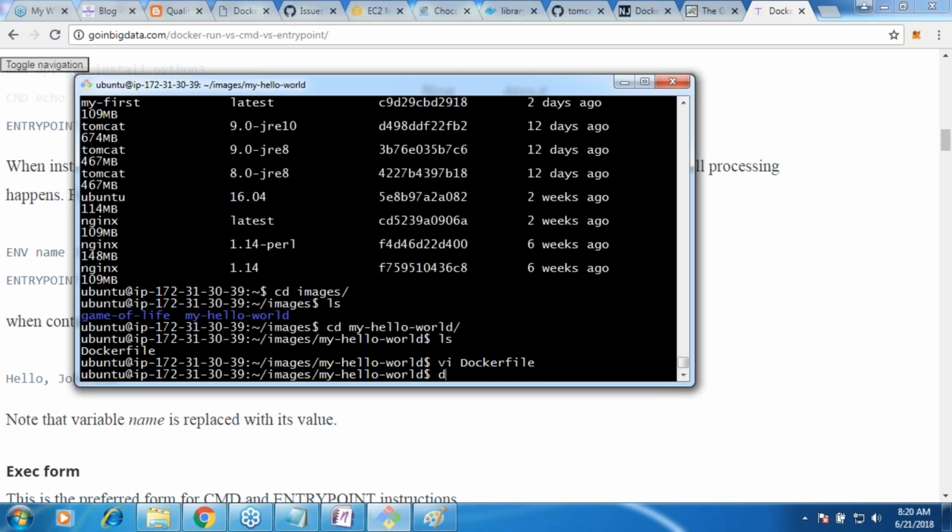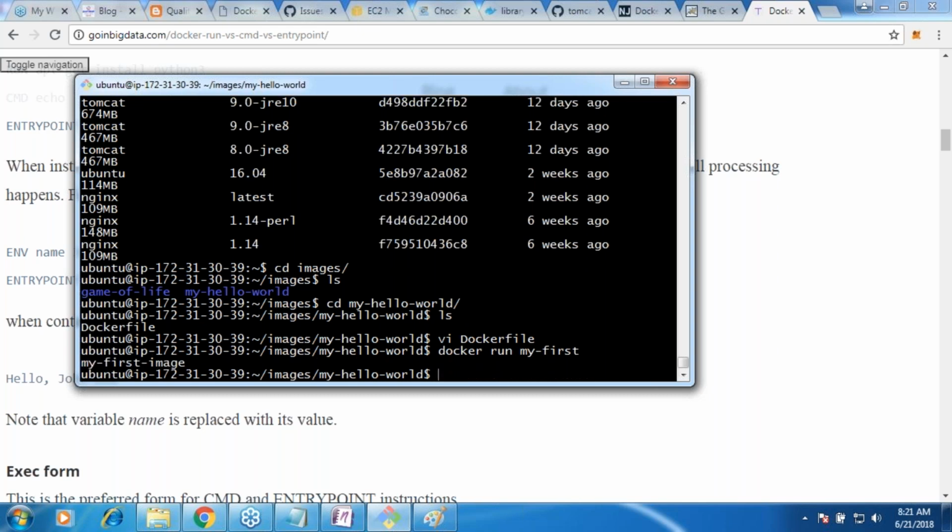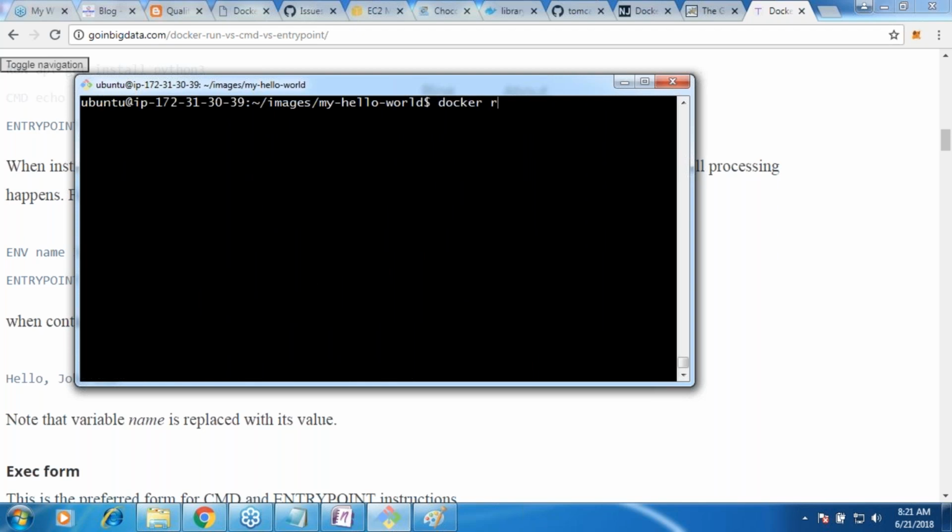So when I build this image, I run it like docker run, and what is the name of the image? My first. Since it is the latest image, I don't need to give any version after that. I run this, and what would I get? The echo statement. Whatever I have written in the echo is printed. Now let me try this. Docker run my first, and after this, I'm writing a statement which is echo.